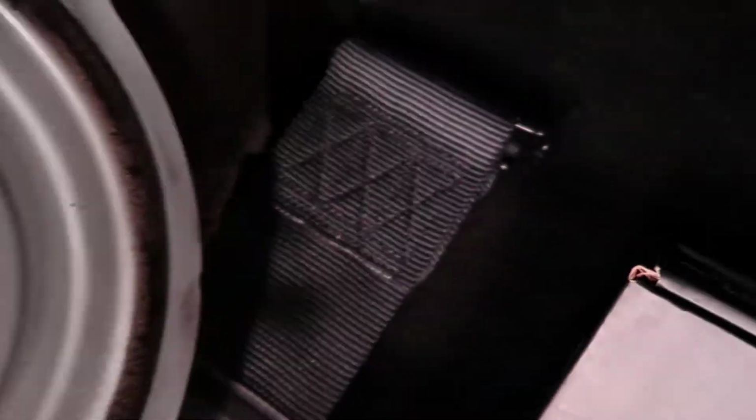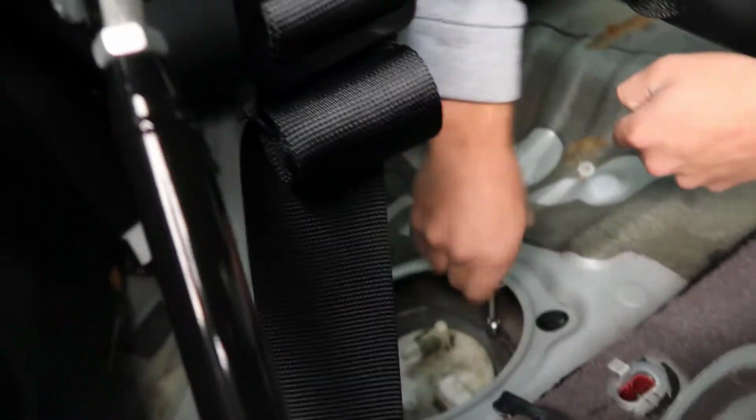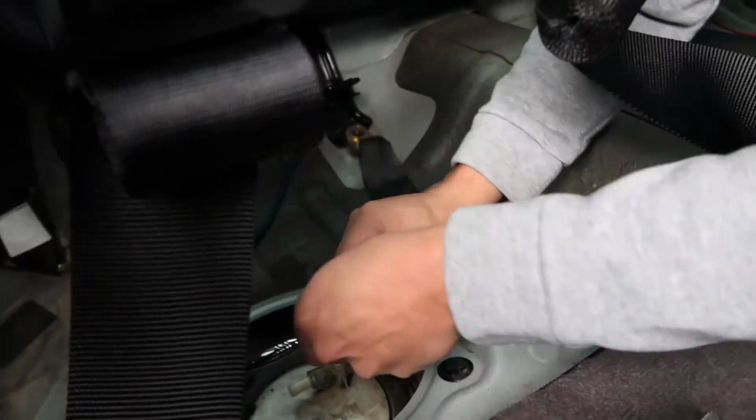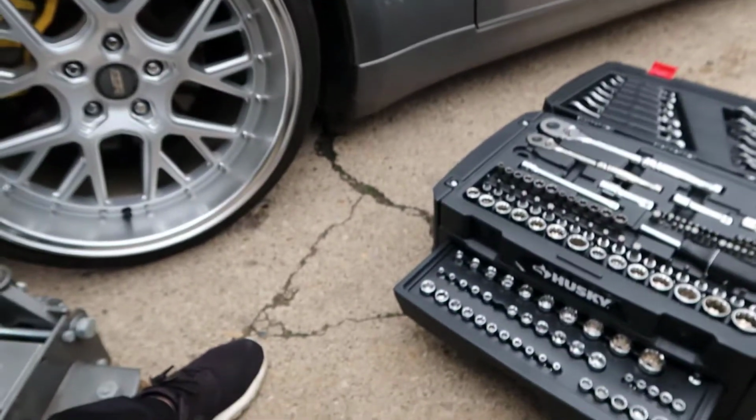Yeah, so now we have our good friend here, Braian. Since he got here late, he gets to work. But anyways, here's the fuel pump that I went with. The AEM, it's a 350. A lot of people, at least for VQs, run them. It has the whole shebang there.